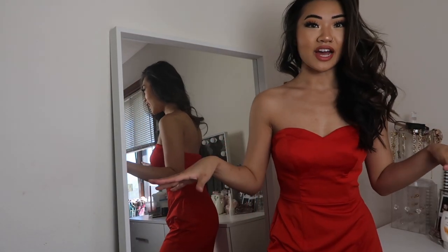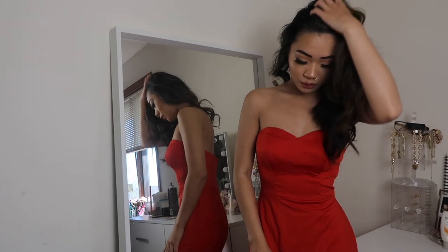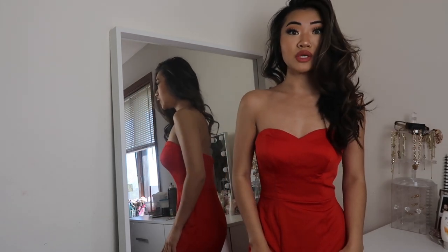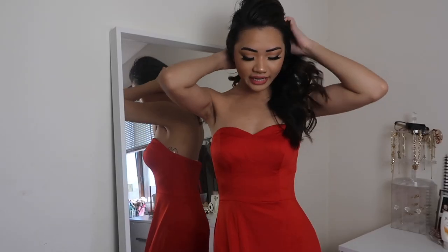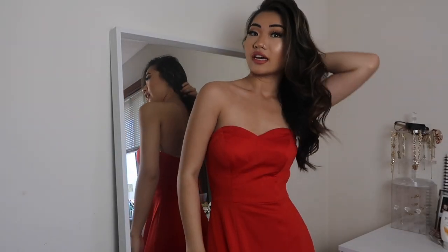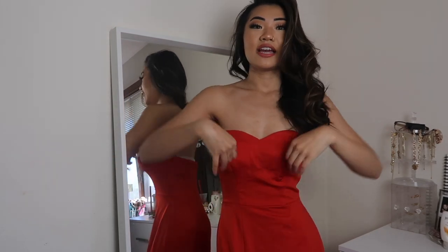I love the cups — there is padding in here, and the padding is really really nice. There's also grippy stuff that keeps it together, which I really love because honestly without it, it would droop down. I feel like Jessica Rabbit right now! What if I kept this dress for Halloween? I feel like everybody has to have that red mermaid prom dress at least once — you just can't go to prom without it, it's a tradition.